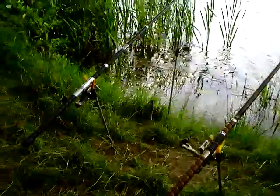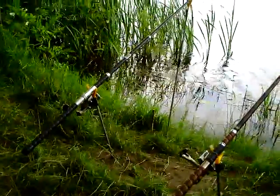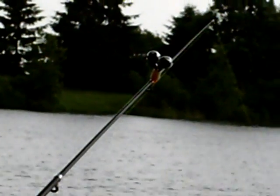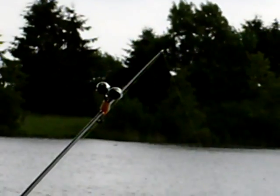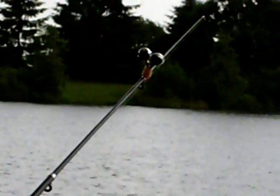This is the way I've set up my rods for bottom fishing. With Y-shaped rod rests, the rod tips pointing up and upward, and I have fixed some strike indicating bells to the rod tips there, and this is the first reason why I have them pointing upward. Second reason is that the swim has a lot of weed in the bank area, just to pass the line over the weeds leading into the deep water. Don't know if you can see it on video, but the line and the rod makes an angle of almost 90 degrees. Even though I cast out only 15 meters or so, the swim is pretty deep.